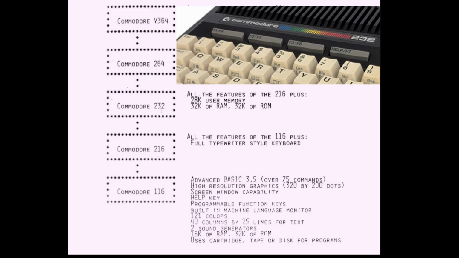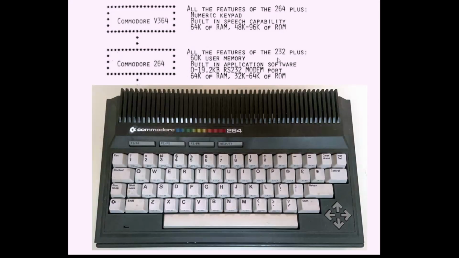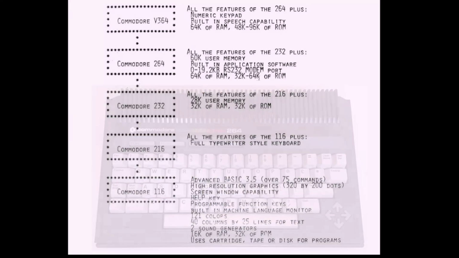Some of the machines survived and are now in collectors' hands. The 232 is a rare machine, but even rarer is the 264, which has all the features of the 232 machine. But it has 60K of user memory, built-in application software, a modem, RS-232 modem with 1200 baud, 64K of RAM, 32 to 64K of ROM.